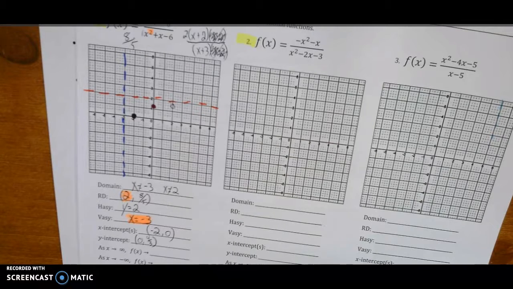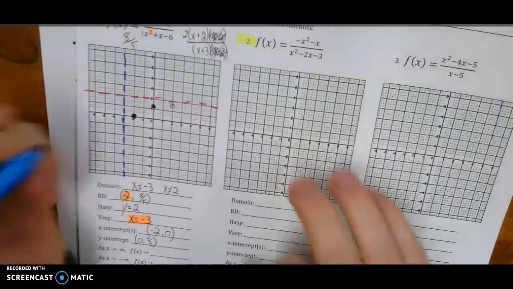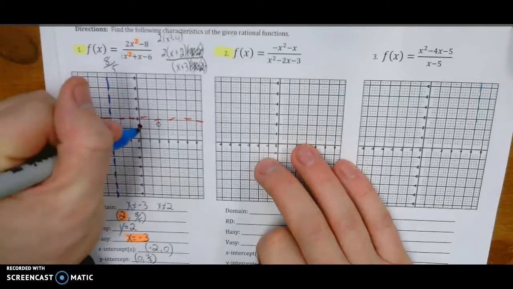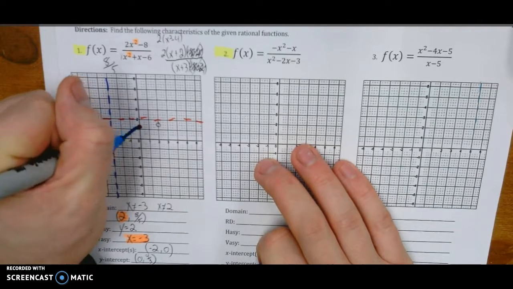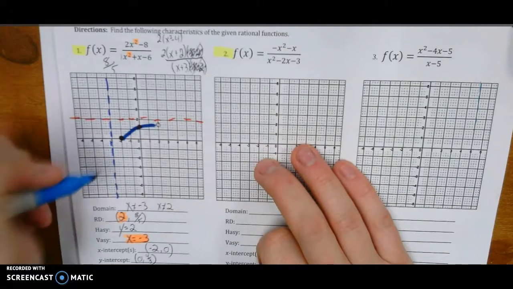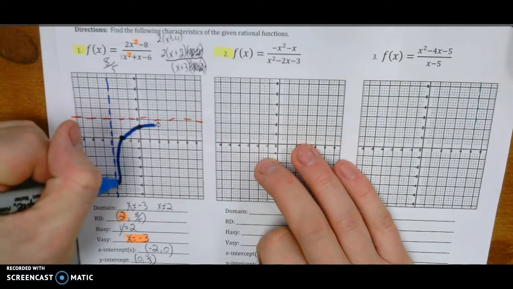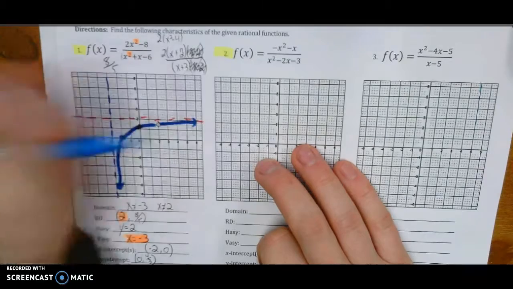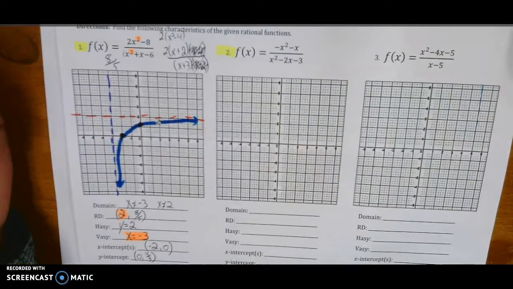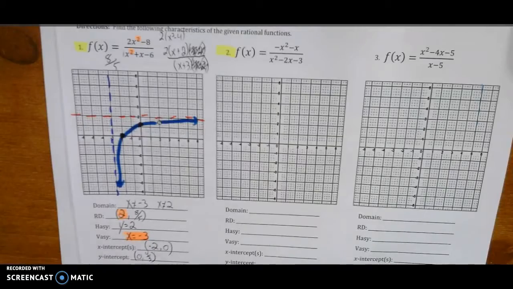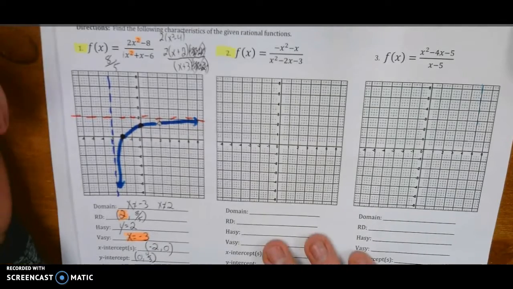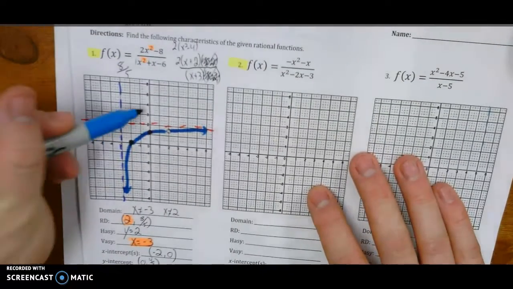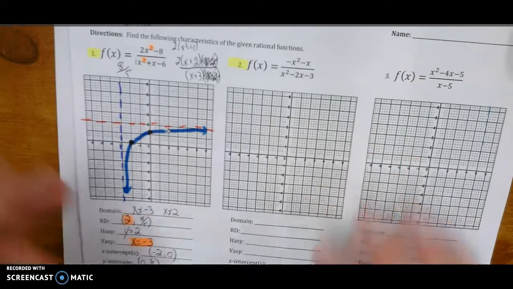Now I have enough information to predict the shape of this. I can clearly see that down in this area, I've got a lot of behaviors going on. So I'm going to connect these dots, what I have so far. The behavior of asymptotes is that my graph will get infinitely closer to the asymptote as I move downward, and it'll start to behave like this horizontal asymptote as I go towards infinity. Here's where we have to use a little bit of logic. The other portion of the graph has to appear in one of these three remaining quadrants, if you will.